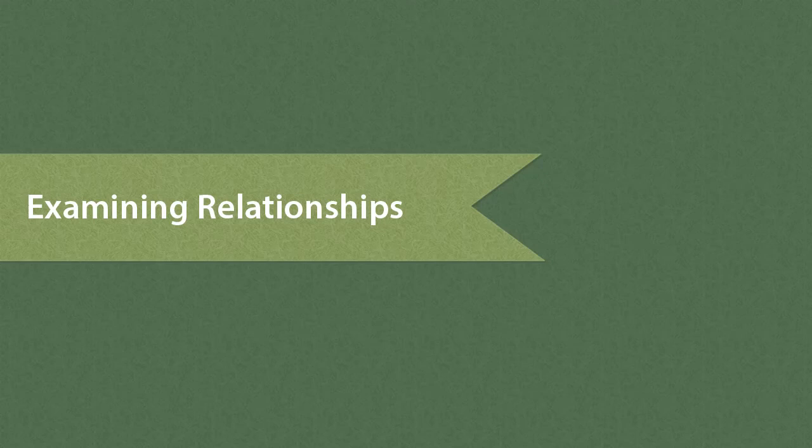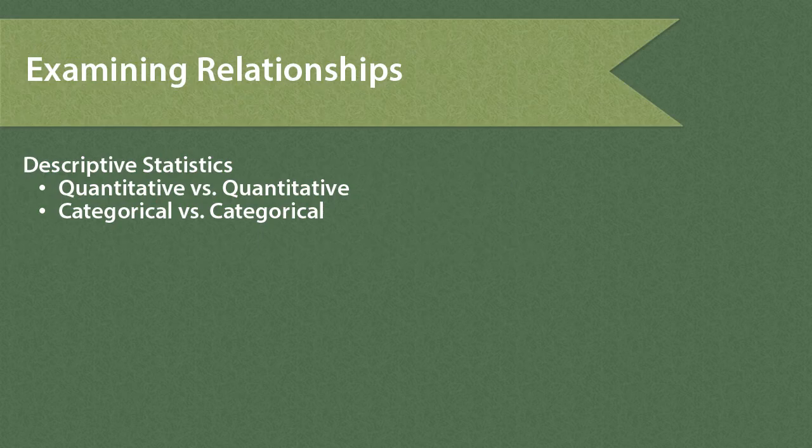Examining relationships. In this program, we'll learn two ways to examine the relationships between variables. We have one method when we are examining the relationship between two quantitative variables. We have a different method that we're going to learn when the variables that we're examining in terms of relationship are categorical.